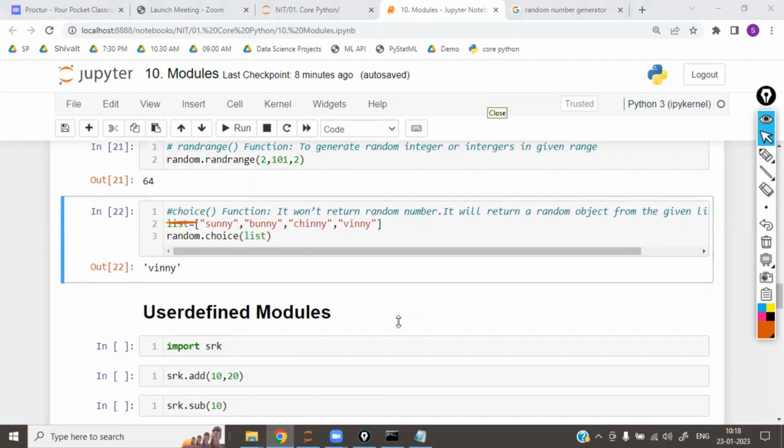Sir, what is the use of the random module? I told you, right, just now. Lucky draw system, randomly. So tomorrow, if I want to do a mock interview, which student do I have to select? Randomly only, right? Then lucky draw only, right? We have to follow that. I have the list of student names in my Excel sheet. I'm going to choose randomly 1 number.